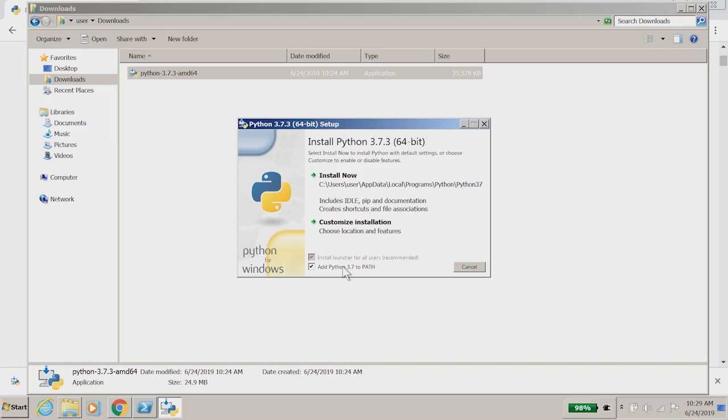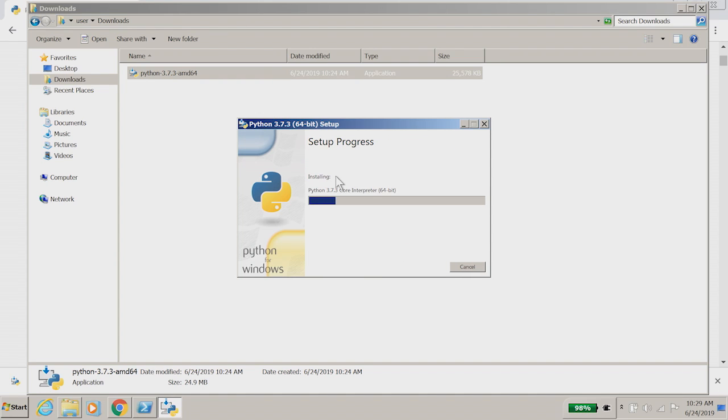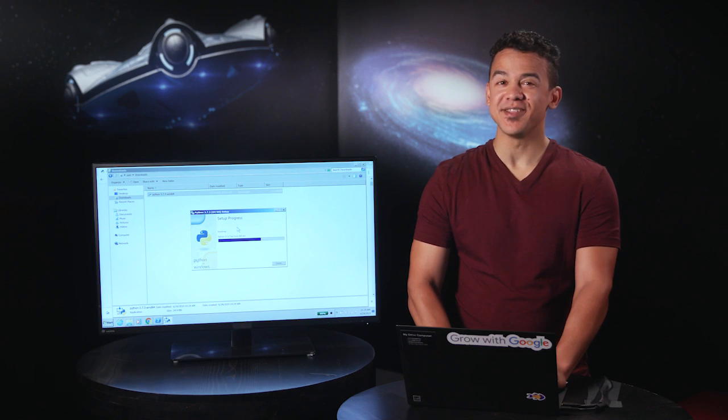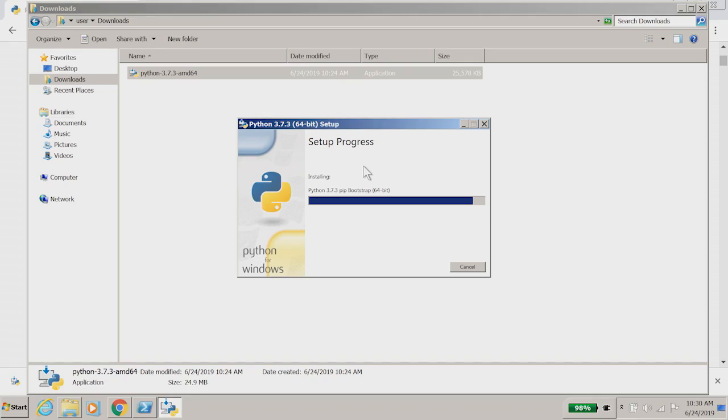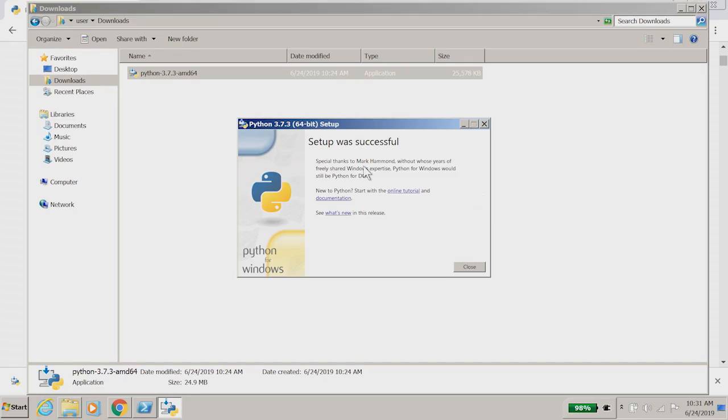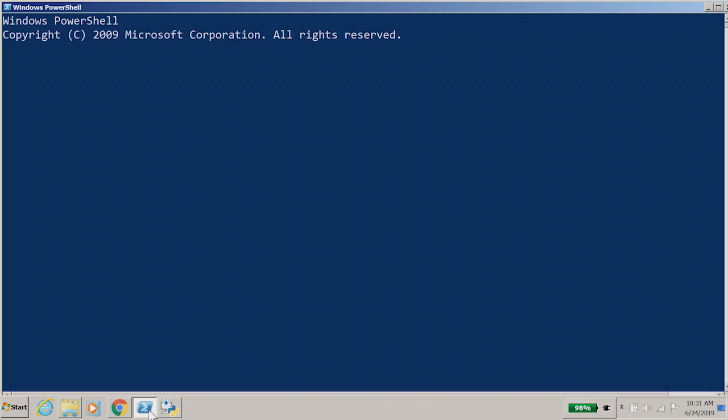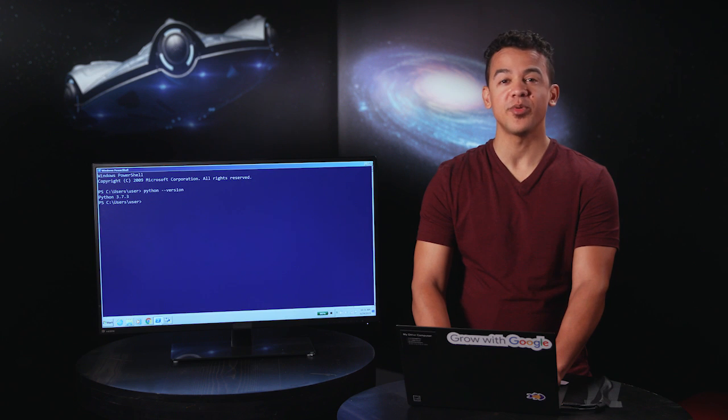We want to have that box selected so that the Python interpreter gets executed when we invoke it from the command line. Great, it's installing. It might take a moment. Now that it's done, we can test to see if it worked. We do this by opening a new PowerShell and executing the same command as before. Nice! We now have an executable Python interpreter that we can use for testing the scripts that we write.